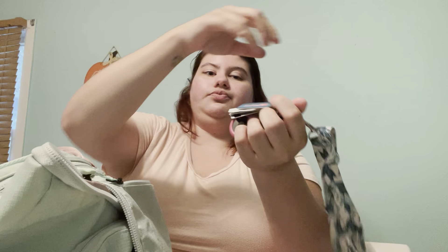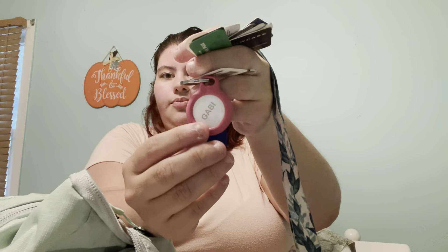Now we're going to go into the big pocket. Right here I have a laundry bag. The reason I have that is because sometimes — it doesn't happen all the time — but sometimes if I accidentally run into a coworker and something gets spilled on me, it's happened before, so I just like to have a little laundry bag with me. I also always have an air tag on my bag. If you don't know what an air tag is, it's like Tile — where if you lose your keys, wallet, or phone you go on the Find My app and you'll see everything your air tag is connected to. I just have that for peace of mind.